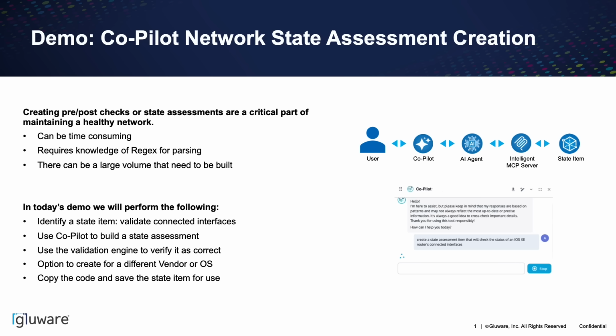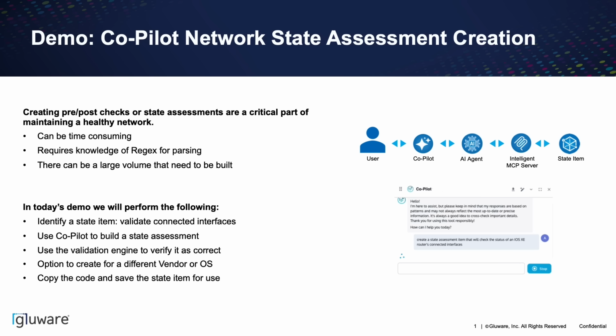Creating pre- and post-checks or state assessments is absolutely critical for maintaining a healthy network, but let's be honest, it's also a major pain point. These checks are time-consuming to build, they require you to be a regex wizard to parse device outputs correctly, and when you're managing hundreds or thousands of devices, the sheer volume of state items you need can be overwhelming.